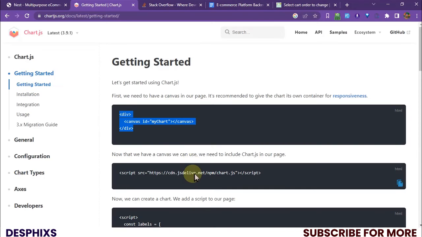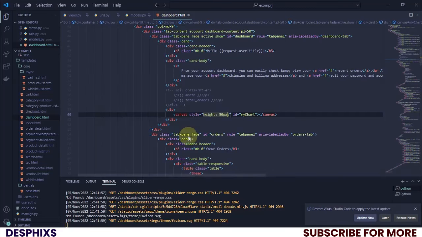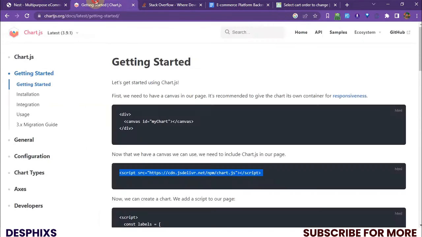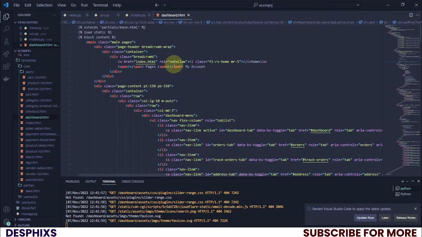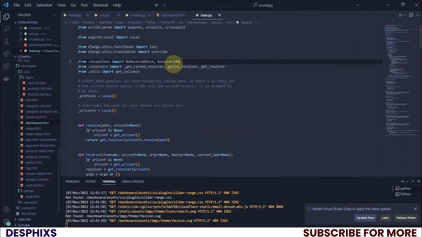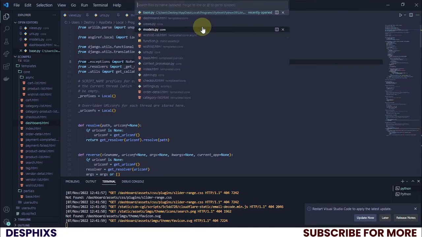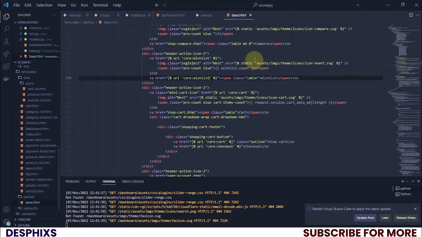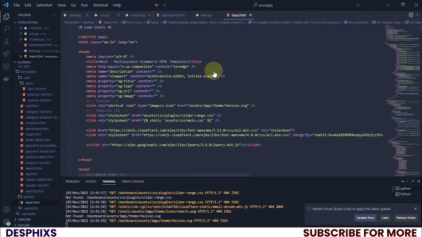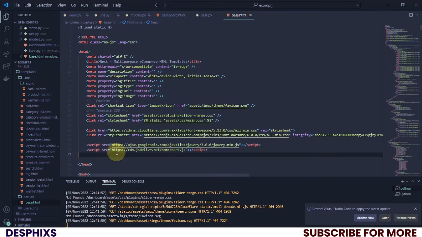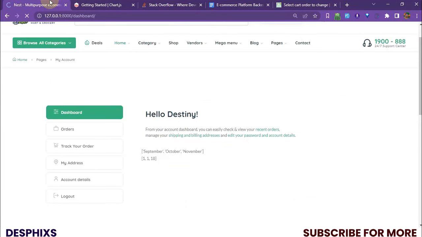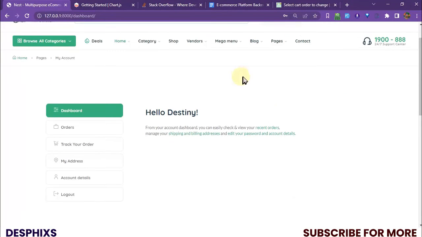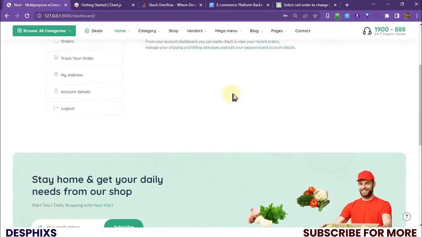Now this isn't gonna work because we need to also add the CDN. Now I'm gonna make sure to leave it for you guys over there in the CDN page, so you don't have to stress yourself about it. So now we copy that. We want to come over to base HTML, not base PY, but base HTML, and you want to paste what you copied at the top. So either at the top or at the bottom, anywhere is going to work. So after you've done that, we get back here, we refresh, and okay, this is how everything is looking now.